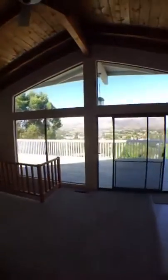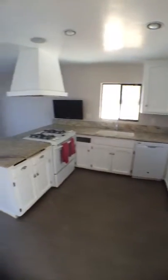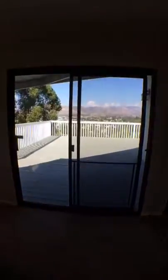High ceilings, you got the rafters and stuff. That's a cool feature. Then you got the huge windows for the view. Full bathroom off the main living space. It's like a bedroom with an ensuite. Also access to the deck. Also the great view. And more bedrooms at the end. The stairs. This one has an ensuite bathroom as well.